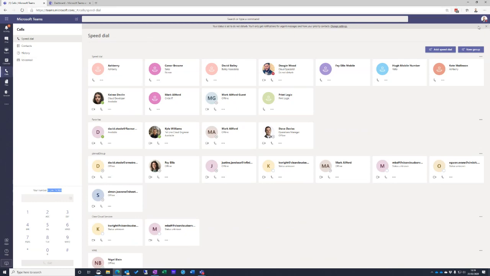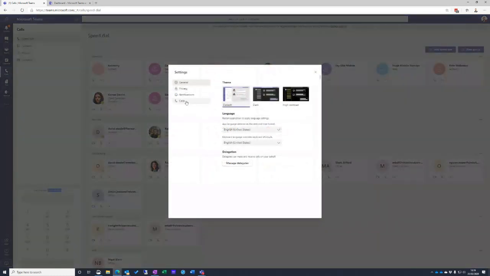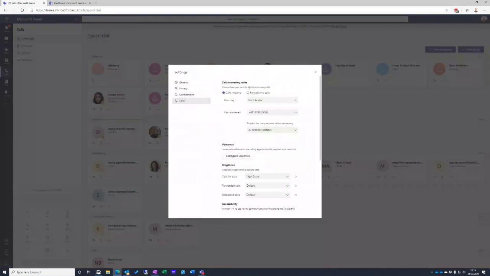We get some cool features that people are able to utilize here. In the top right hand corner, if I click on settings, I've got a call section here. And this allows me to set different kinds of routings up for my calls. You can see at the moment, if I don't answer my phone, it then forwards to a landline number. So you can set up your own rule on a per user basis to say, if I don't answer the phone after 20 seconds, either call a different number, redirect to someone internally, or do nothing. So you can really control how that is, or you can send it to a voicemail.